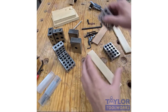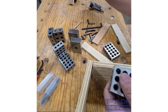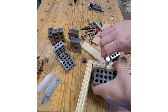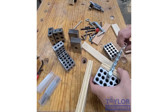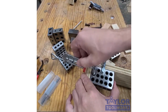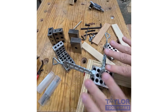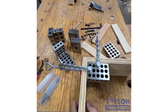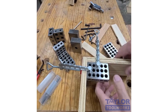Or if you want to, you can actually use these as corner blocks. You could take one of our clamps here and clamp it in the corner. So if you don't have a set of corner clamping squares, I can clamp that in here, and then clamp this over here, and then this can hold an assembly square while you're gluing it up, or it could just hold pieces together while you're getting the clamps attached. But generally, when I use these for an assembly, I just put one in opposite corners. I don't need to put one in every corner, and it holds things square and together so that I get my clamps in place.